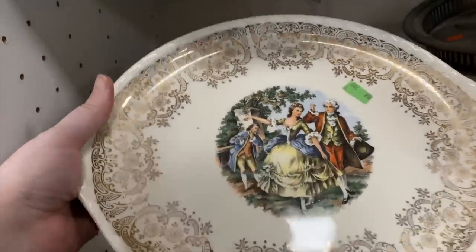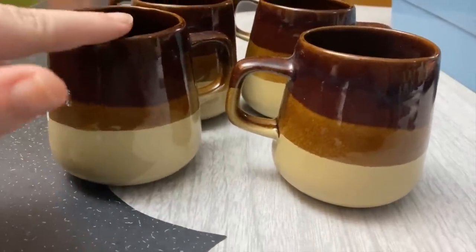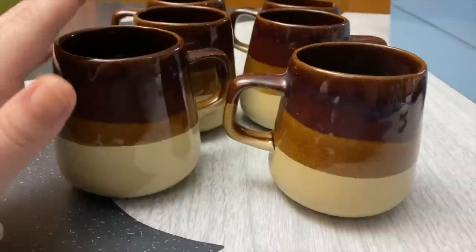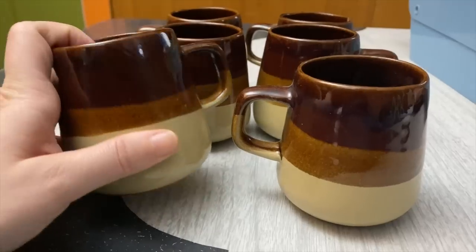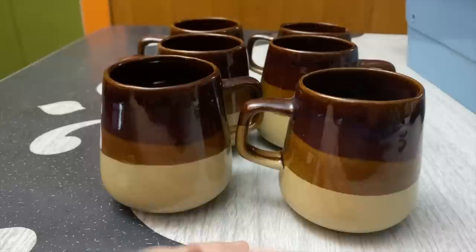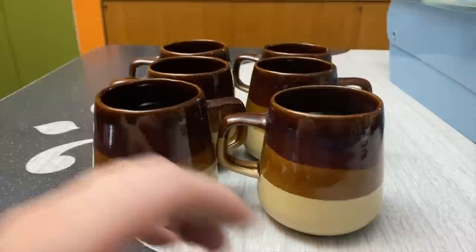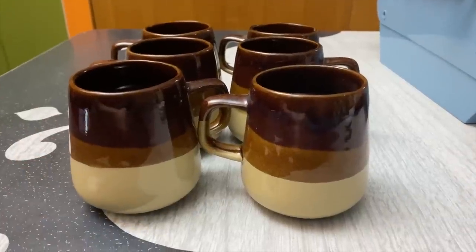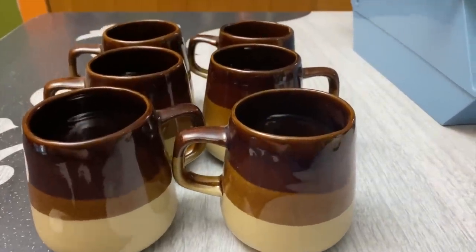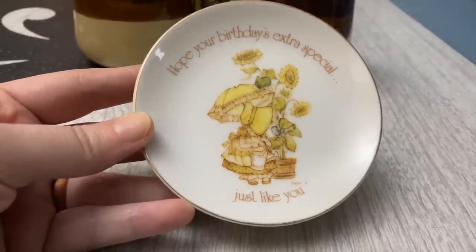It's definitely a little bit of digging today, so it's kind of good — that means there's things on the shelf. Alright, on to my haul! The first thing I grabbed were these brown top stoneware mugs — cute little cocoa mugs. They are redware at the bottom and they were two dollars each, so I'm into them about twelve dollars for the set. I'm going to list these up in my Etsy store.